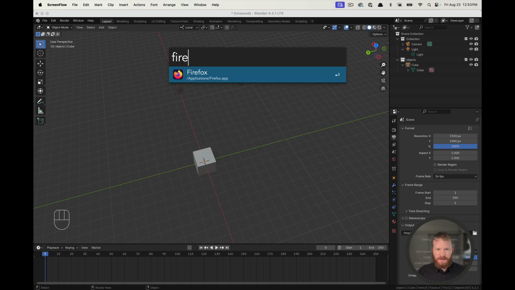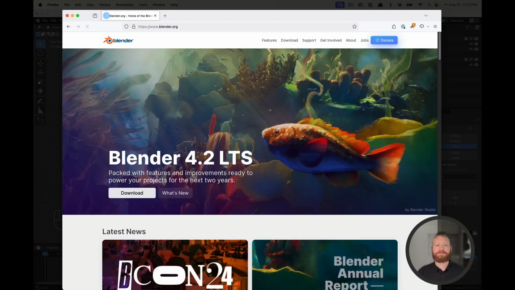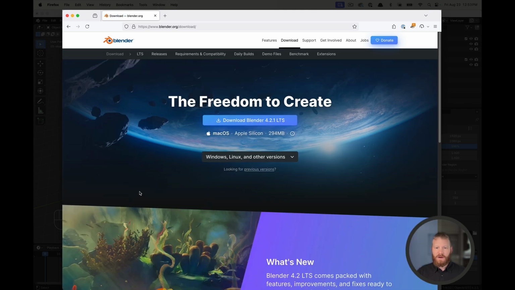So let's go ahead and open up Firefox or whatever your browser is, and let's go to blender.org. Okay, so blender.org's homepage here has the current version of Blender right in the header, and then you have the download button. Let's go ahead and click on download. So at the time of this recording, 4.2.1 LTS is the latest one.